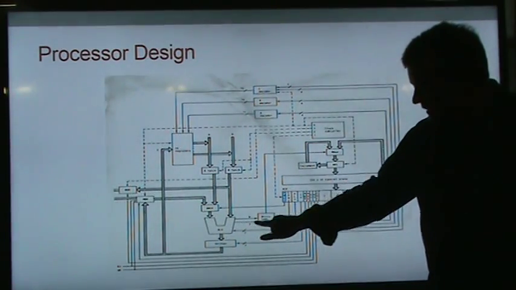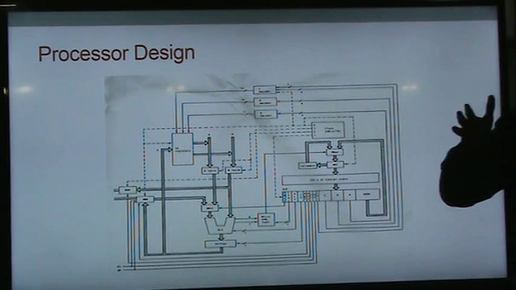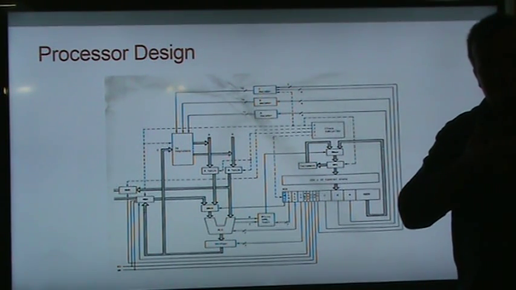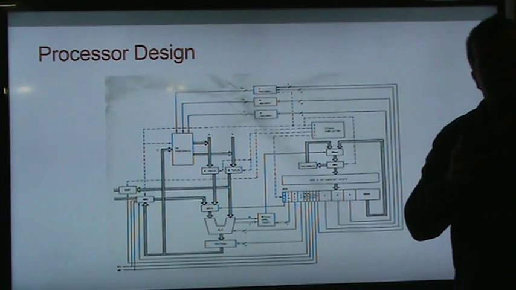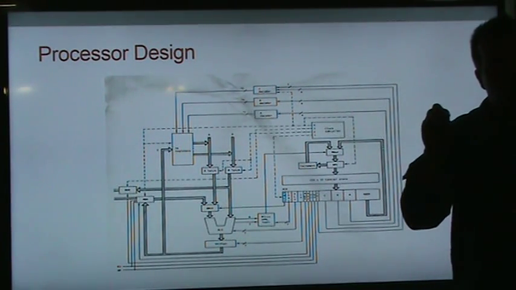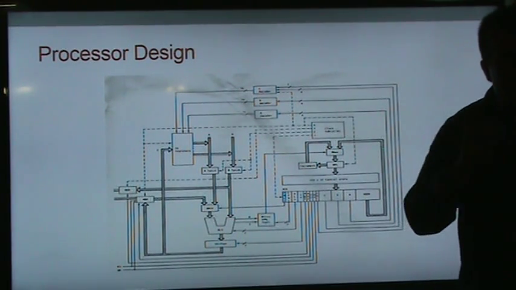Now, we need a bit that says, is the result of the ALU equal to 0? So if I gave you a binary number, and I said, how can you tell me if it's negative, how can you tell me if the value is 0 or not? Could you wire something together that answers yes or no? It's 0 or it's not 0.